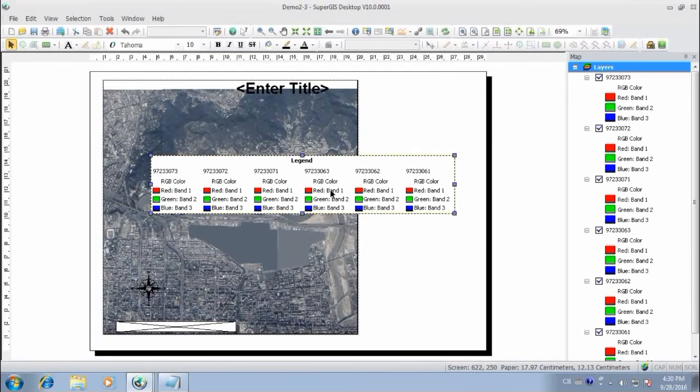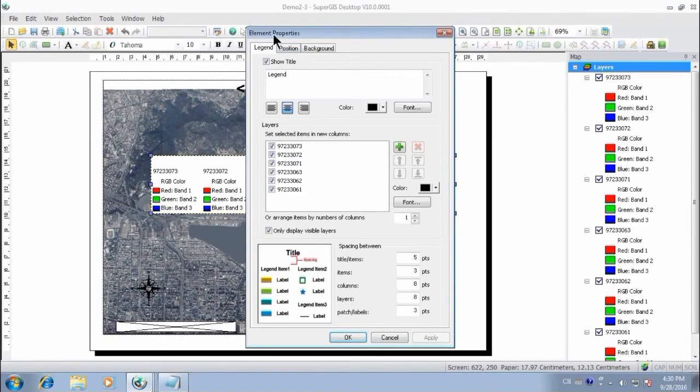Now when you open the legend setting, you can change the order of legend items, and also you can add or remove legend items. If you want to adjust the spacing between the legend items, or change the spacing between the different columns, you can use this intuitive setting to help you.